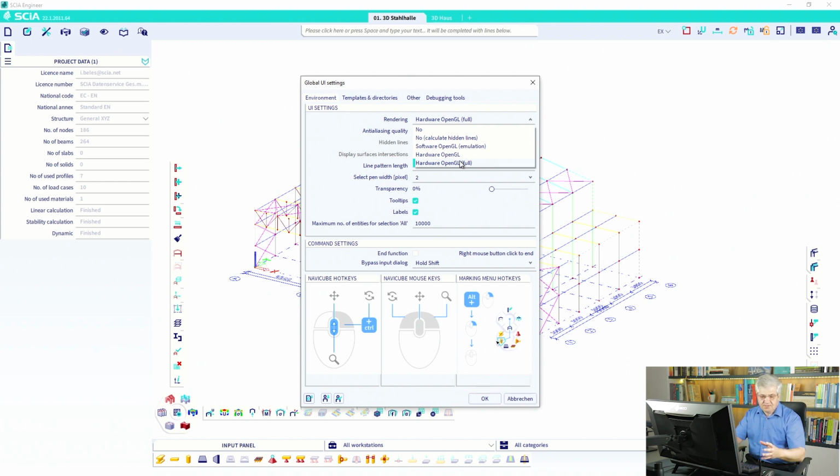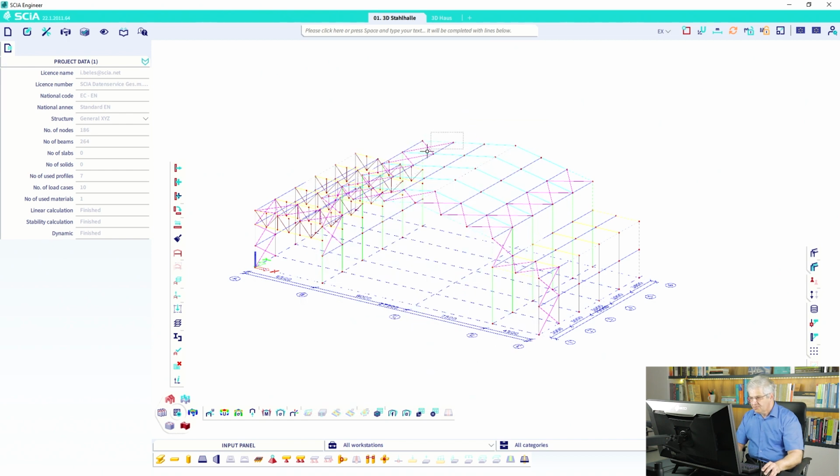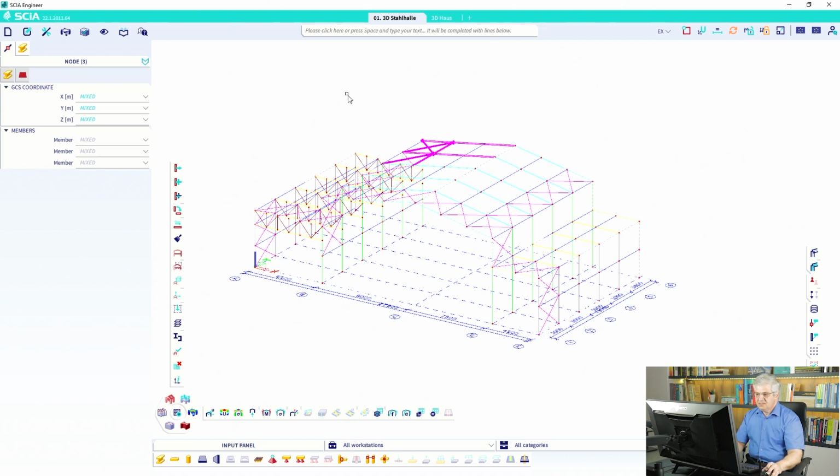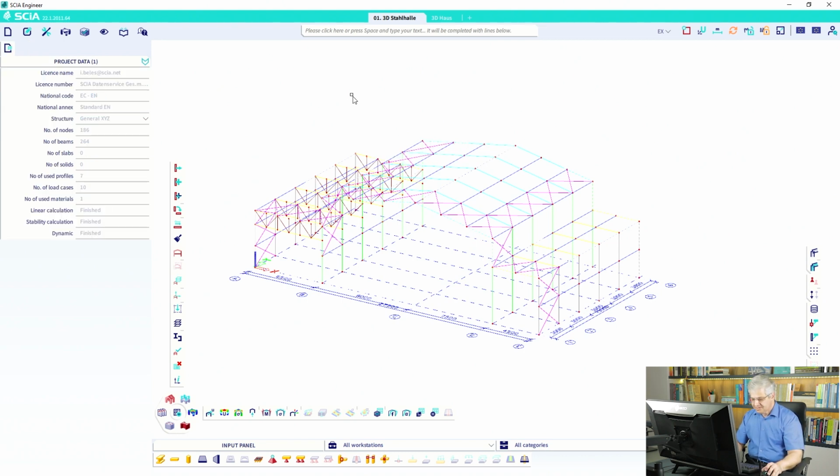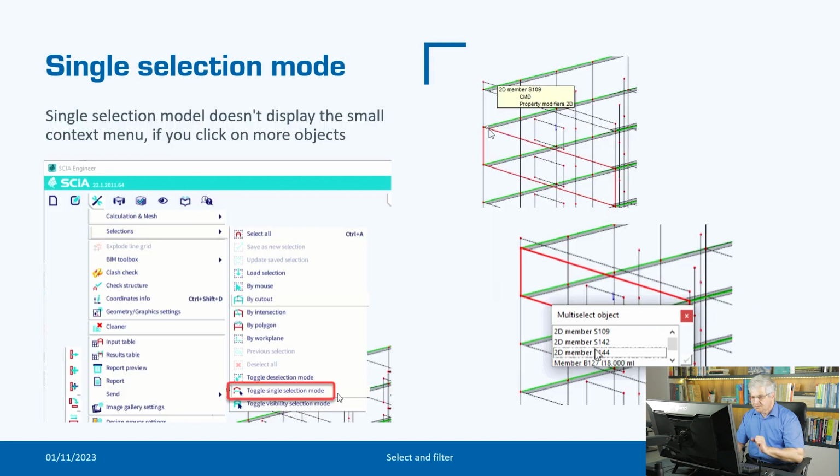So if you have a standard computer with a good graphic card, then it's quicker. But if you do it, increase the thickness of this line to 3 or 4, try what is better for you. And then if you select something, then the line is a little bit better visible that it's selected. Okay, this was the selection.